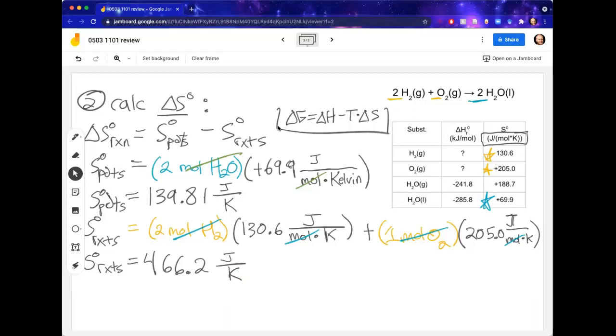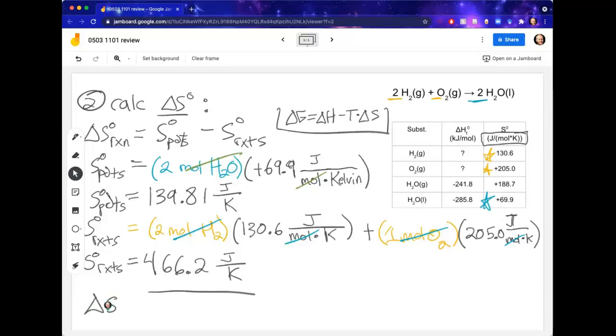Ooh, long problem. We're 2/3 of the way done. The next phase involves putting these two things together. So I'm going to pause here. All right, to finish up this problem, we have to combine our knowledge of the entropy for the reactants and the products, and then we'll be able to wrap up our delta G.